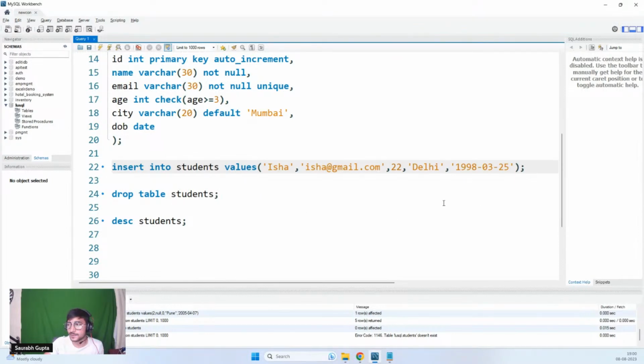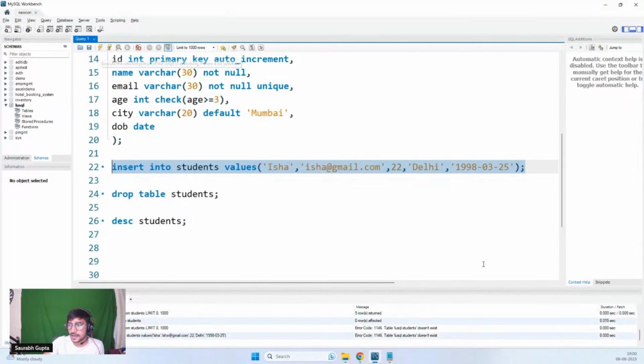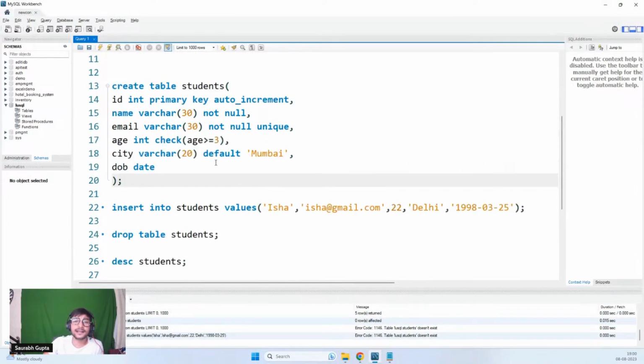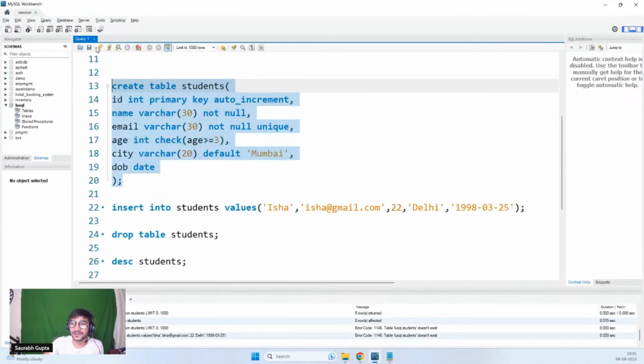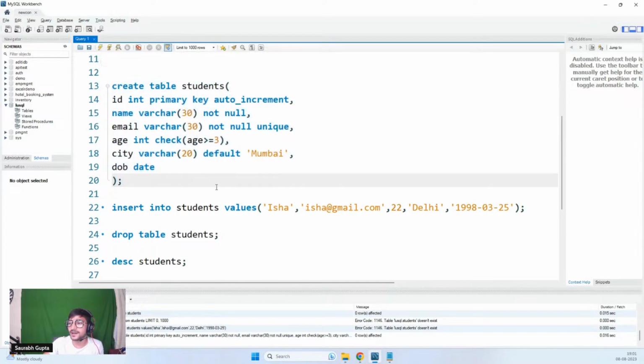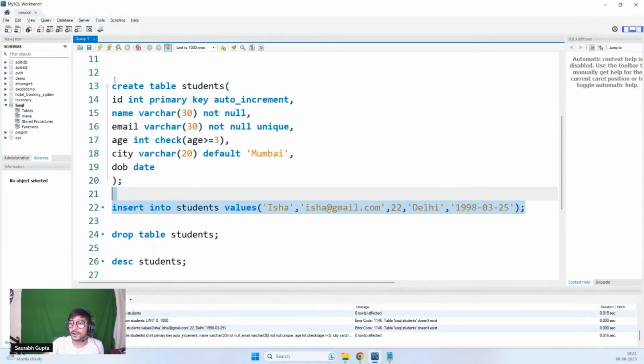Don't worry, guys, I'll explain default, just wait for some time. Now see, if I try to insert this record, see what happens. Okay, I didn't create the students table, sorry. Let's first of all create the table. And yep, it is created. Now let's insert this record.